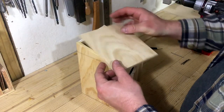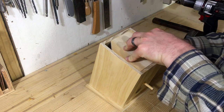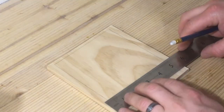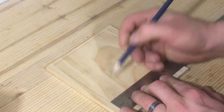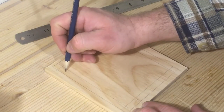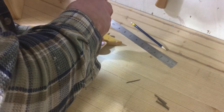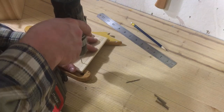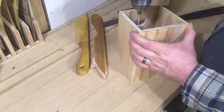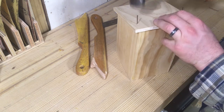Now the next day, it's time to put the roof on this birdhouse. The best way I like to do it is just to turn it upside down, then eyeball the center — I like to have a little bit hanging off the front more than the back — and then just trace that around. We want to mark how thick the boards are on the inside, essentially tracing enough of the board onto the wood so we know where to put our holes for our nails. To have access to the inside in the future, you could put some finishing nails or screws in this to make it easier to take the top off to clean it out. I chose to use nails because they were simpler and the heads were much smaller than a screw head.